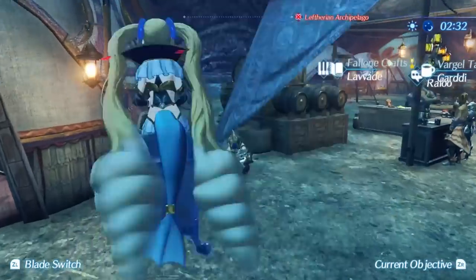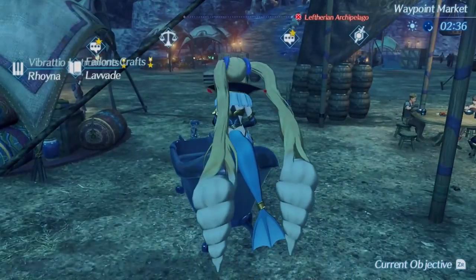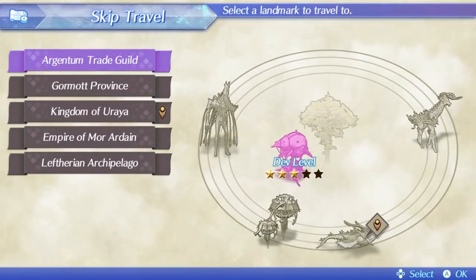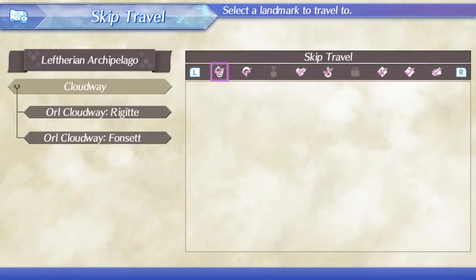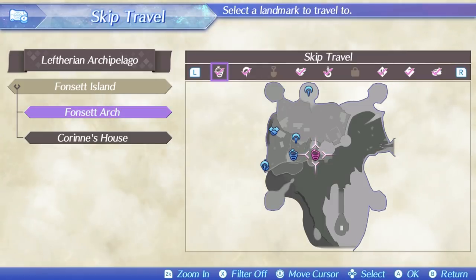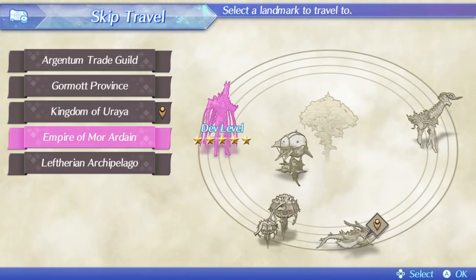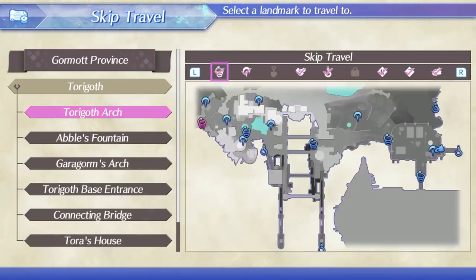Okay, so now that we're done with this, we got a bunch of things I need to do. I still want to make it to Indol so I can make some money. Or not money. Cloudway, Fonset Island. Let's hold off on this for a second. We're gonna go do Tiger Tiger. I've been promising Tiger Tiger for a while. We need to do Tiger Tiger for a lot of reasons.